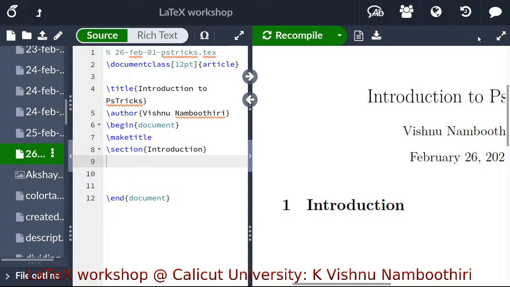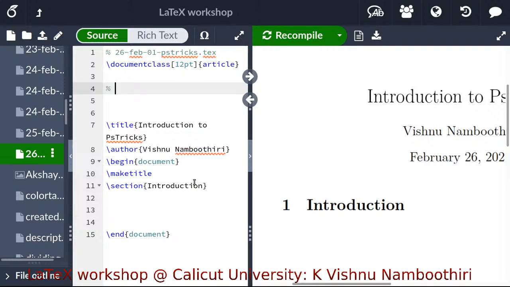So how to start? To use PSTricks, the very basic thing that we have to do is include the PSTricks package, naturally. So \usepackage{pstricks} is the very first thing that we will include in the preamble.